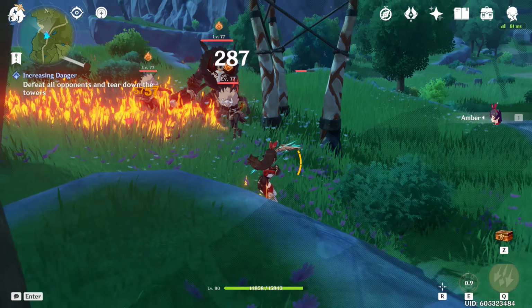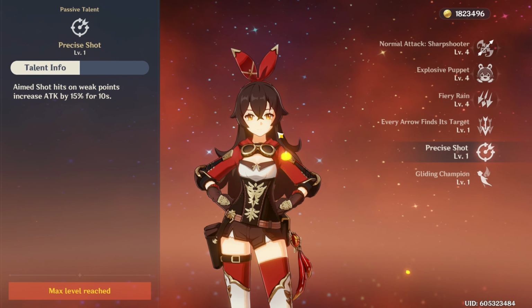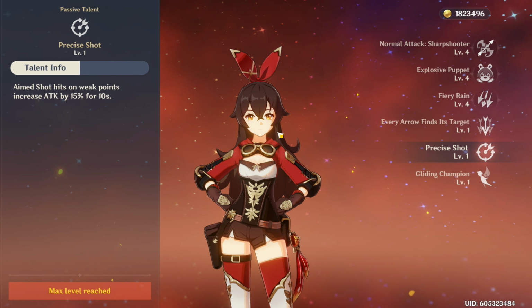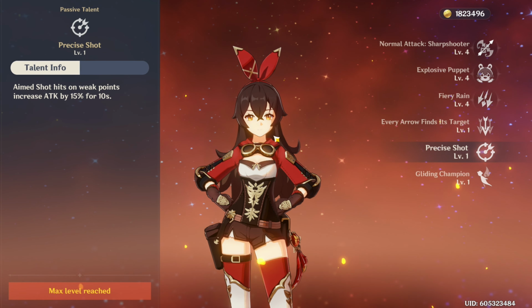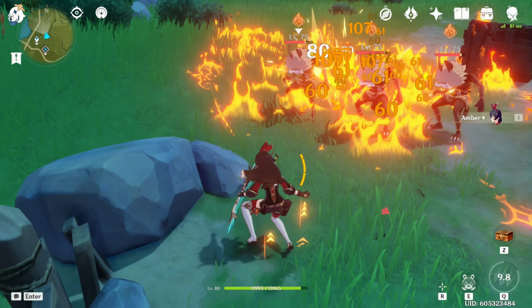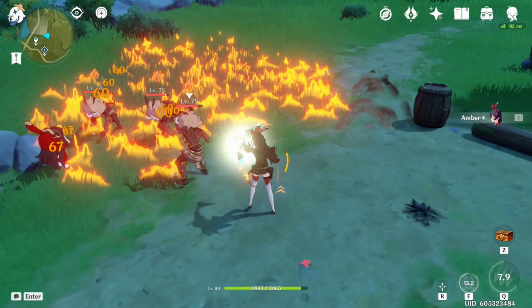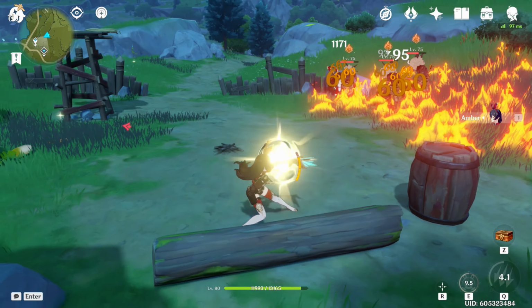Talking about her main attack, let's talk more about it. Whenever she gets a critical hit on an enemy's weak spot, her attack increases by 15% for 10 seconds. This passive talent allows her to do more damage than she normally could if you are a good shot. This does mean that to get this buff, you'll most likely need to be playing on PC since making precise shots on PlayStation and mobile is a lot harder than on PC.